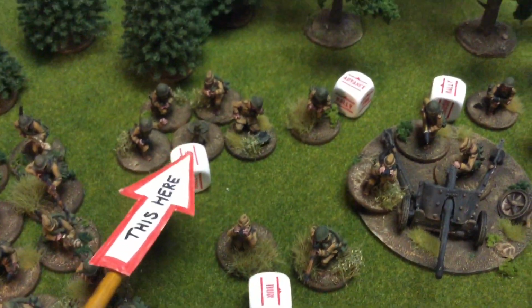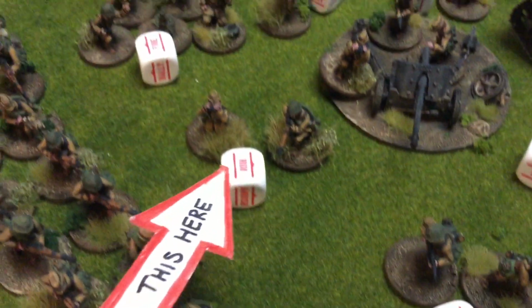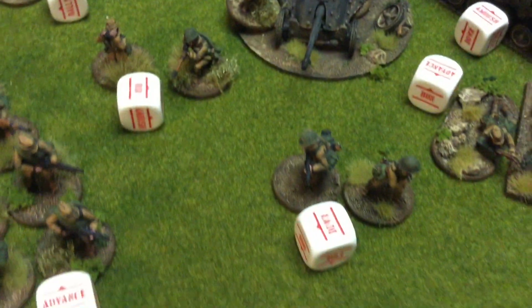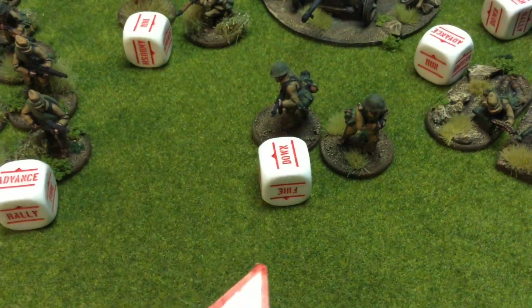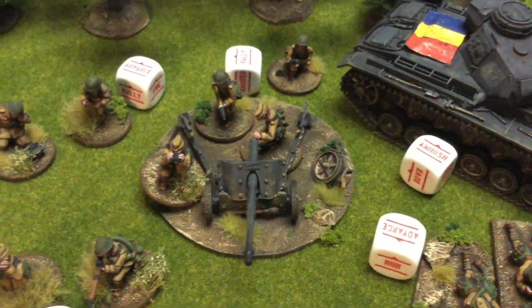We've got a regular medium mortar here with a spotter, so that'll be 60 points. We've got a veteran sniper team coming in at 65. We've got the medic back here at 30. He's veteran as well. I think I've made the officer a veteran first lieutenant with an extra guy. They've got tough fighter. The PaK 97/38 is free, which is always good.